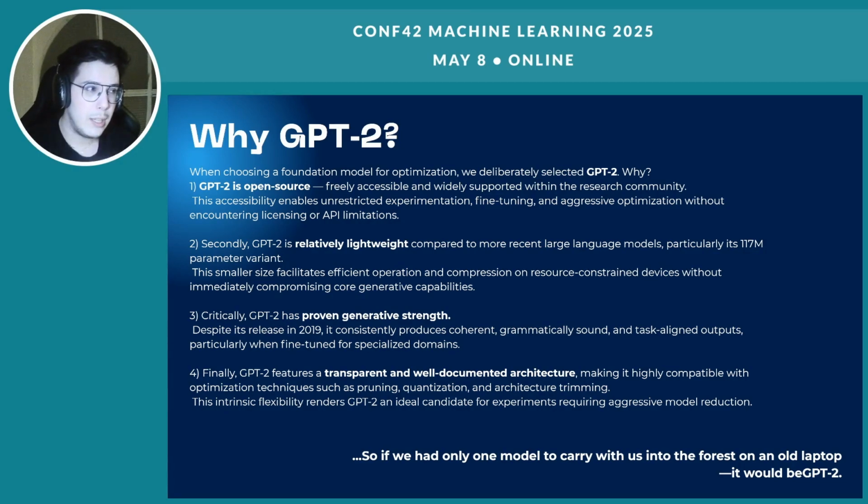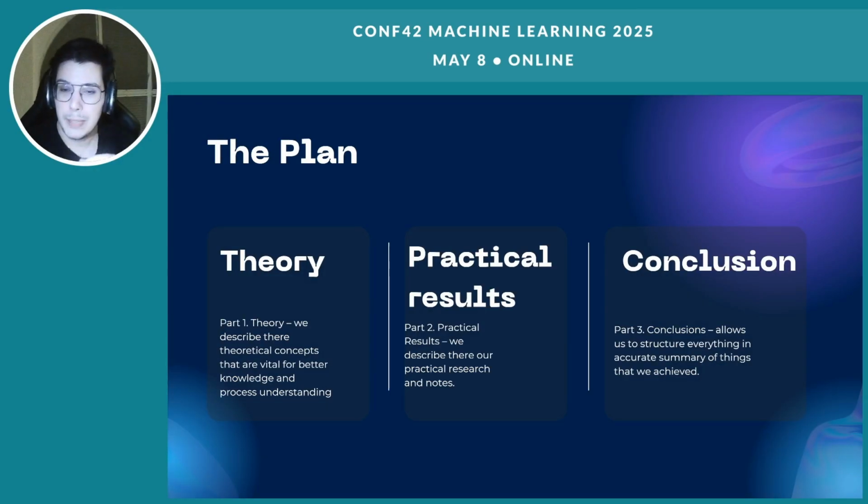And finally, as a bonus point, it has a transparent and well-documented architecture, which allowed us to dive deep into finding out the limitations of those optimization techniques. So it was actually great. To sum up, if we had only one model to carry with us into the forest on an old laptop, it would be GPT-2.